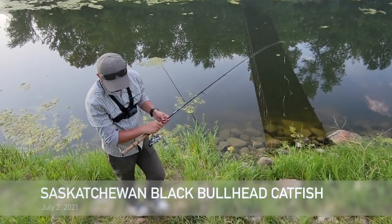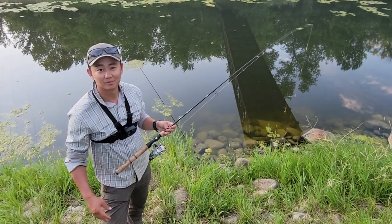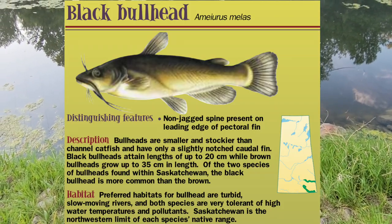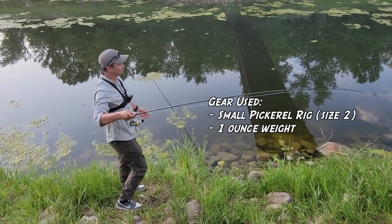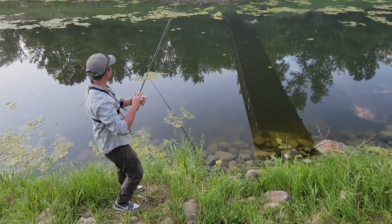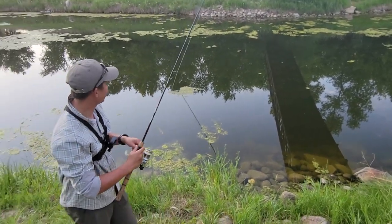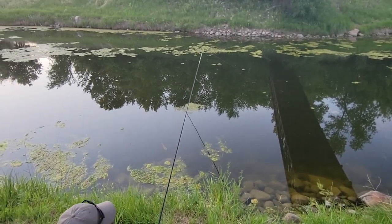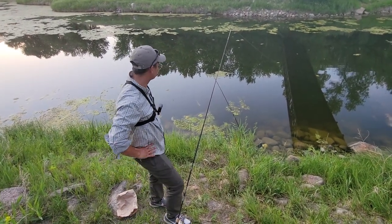All right, I caught some nice bass this afternoon. Three really good ones. Now we're changing gears and doing some black bullhead fishing. I actually saw one already in the water. Hopefully we can get one to bite. Now we wait. Alright, hopefully we catch one.